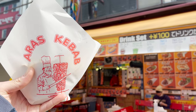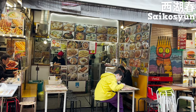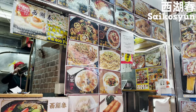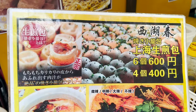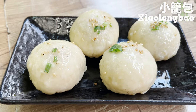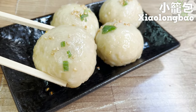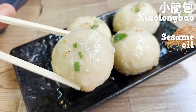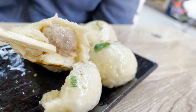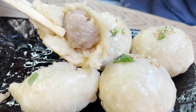Let's go to the next restaurant. Next up is Saikoshun, a restaurant where you can eat authentic Chinese food. There are many items on the menu, but I'm going to try the most popular item: Shaoranbao, baked without steaming. Baking in the pan gives it a crispy texture. I love the smell of sesame oil. The crispy outer skin has a chewy texture. When you break it open, the gravy overflows. The filling is juicy and well-seasoned with salt and pepper.